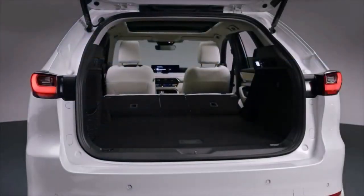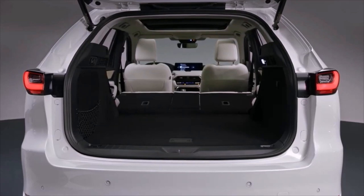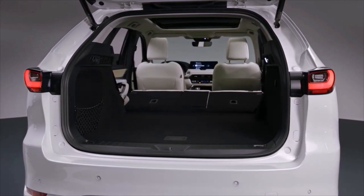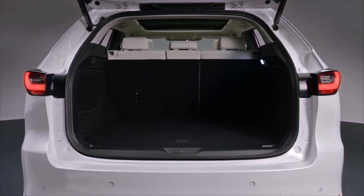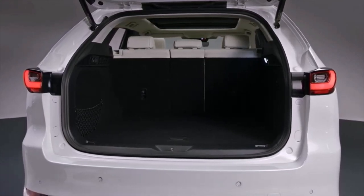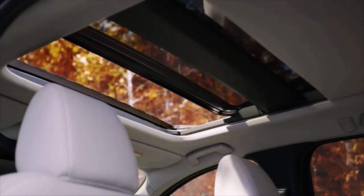Including the underfloor storage, the Mazda CX-60 offers 570 liters of boot space, increasing to 1,148 liters with the rear seats folded and 1,726 liters when loaded to the ceiling. The usability of the cargo area has been greatly improved over that on the CX-5. The width of the tailgate opening has been increased, it is 35 mm wider, and the height of the opening is 758 mm. Those who love good sound can opt for the 12-speaker Bose sound system.